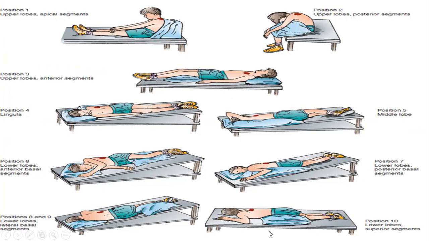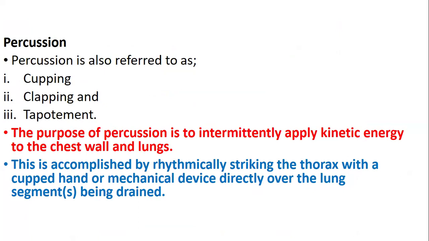So these are the positions. We basically have up to 10 positions, and they are must know for each segment, as I've already alluded to. If you position wrongly, it means you are not responding to the right question. You are treating a wrong part, which the patient is not complaining about. Percussions are also referred to as cupping, clapping, and the apportments, which are part of the massage techniques which we discussed. These are supposed to be part of the postural drainage. So in those postural drainage positions, you do these techniques.